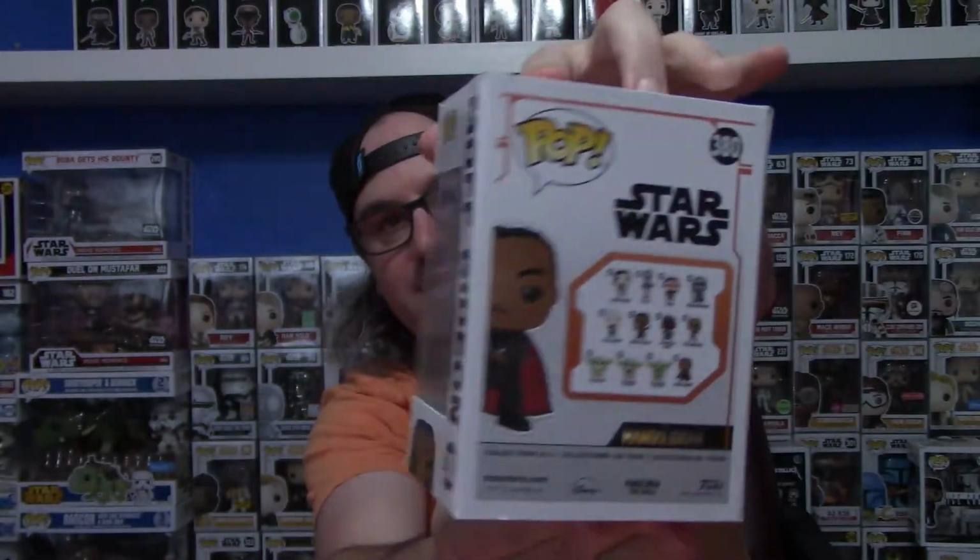Yay! Oh yeah, got the Moff Gideon. Super excited, it's going to go right here on my lovely Mandalorian shelf that I have. What's that thing called again? Darksaber? This is with the Darksaber, yes. From Mandalore, it was the weapon made by the Mandalorians to fend off against the Jedis. Because at one point, the Mandalores and the Jedis were at war.